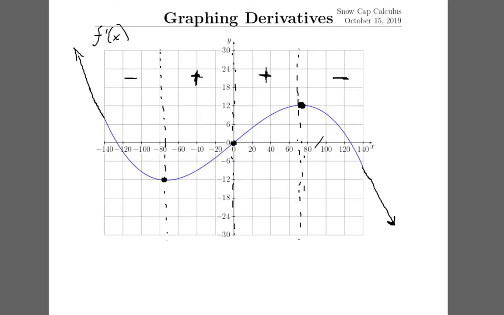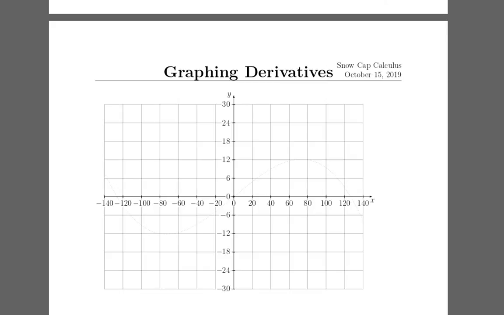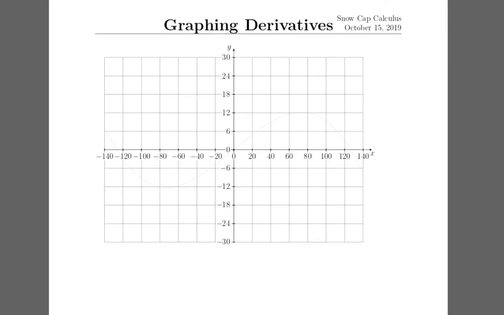All right. So with this, we're going to try and graph f prime of x. It might be a little bit hard to see, but I do have the function there. So anything from about here back should be negative. Anything from about here forward should be negative, and anything in between these points should be positive.